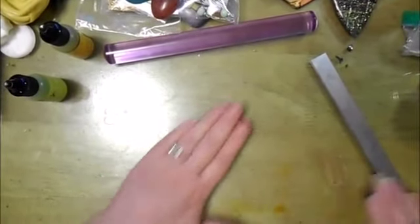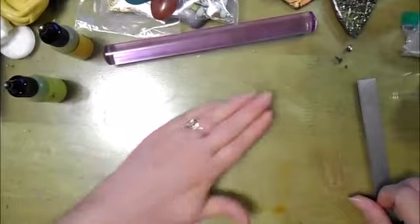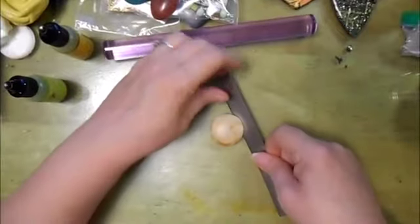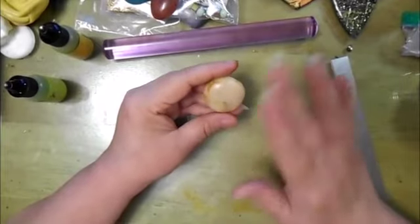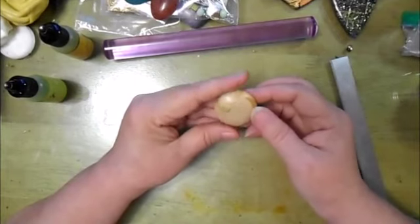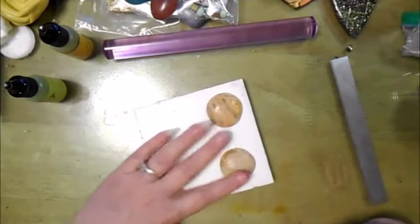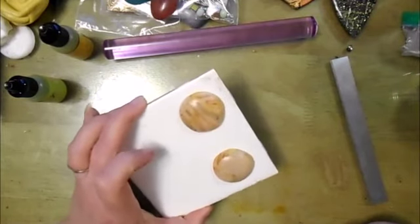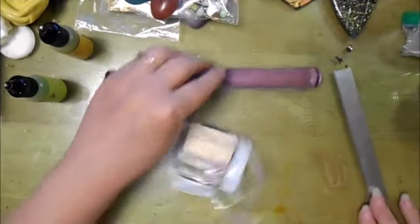I know this seems pretty ridiculous, but it really does work. It's almost like we're burnishing it a bit. If you were working with earthenware clay, it would be like burnishing your greenware. Alright. So there it is. We're going to bake these at 275 for an hour. But first, I'm going to do another one.